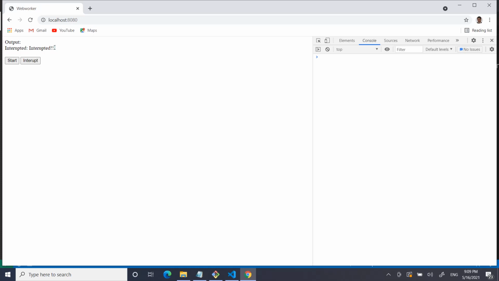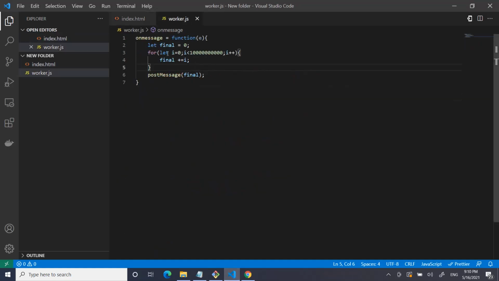After some seconds, you should get the result. Okay, yeah, you have the result now. If I refresh again and start, interrupt, you will get the result. Yeah, this is the sum of this loop.